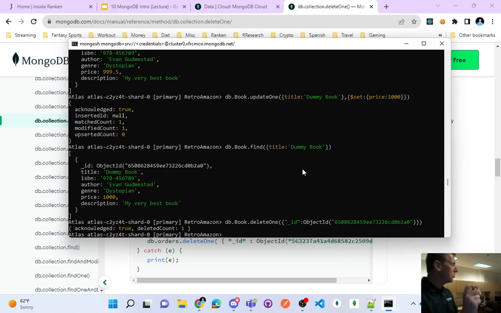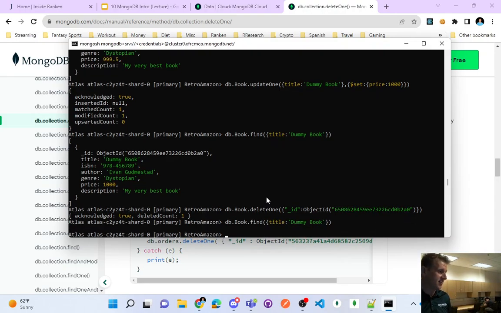Notice object ID, you couldn't just put it in a string. You had to wrap it inside of an object ID, converting the string into the appropriate data type. It's kind of a try-parse, if you will, or a parse float. You just got to convert it to the right type. If you don't put that string in the right type, then it won't return true, and you won't delete the book. Now, if I do my find operation, you can see that it's no longer finding the book because it's gone.